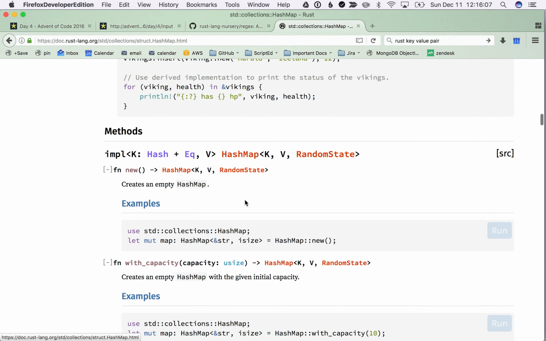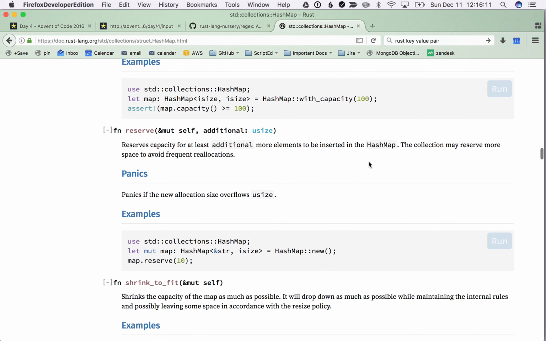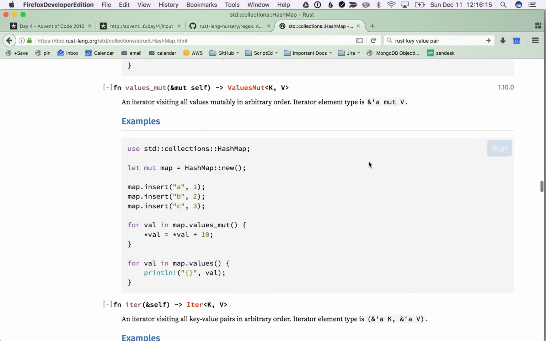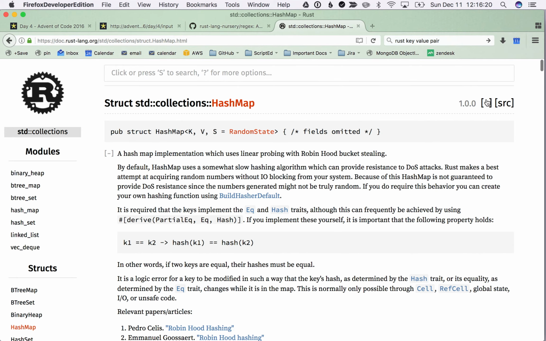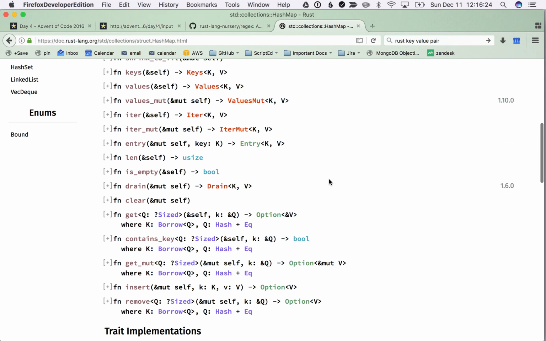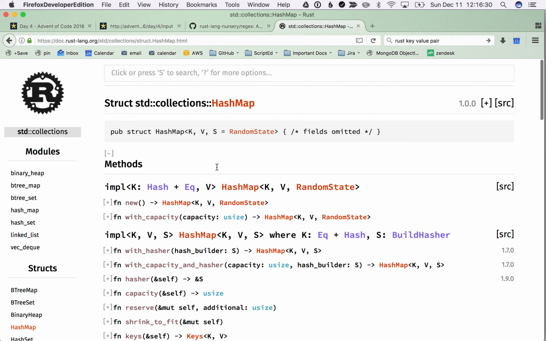Okay. So down here is all the methods that exist. Hasher, I don't know what that means. Keys, that's nice. Values, sure. All right, so I learned you can click this minus sign to collapse everything. It's kind of like zooming out and seeing all the methods that exist, and then this description is probably still where I want to be.